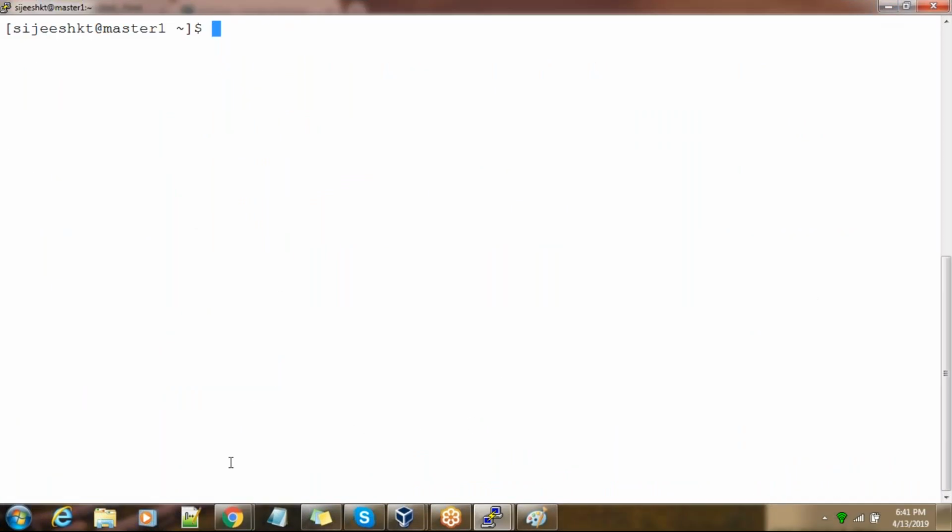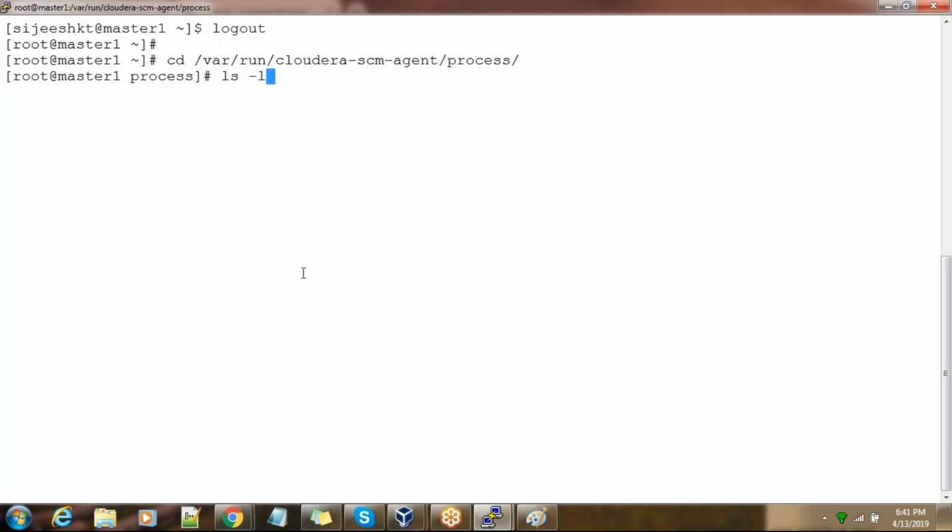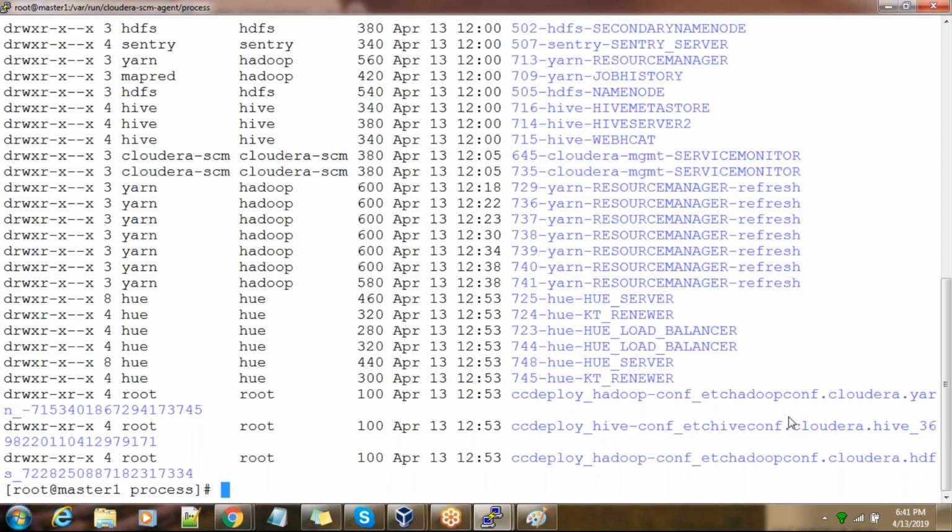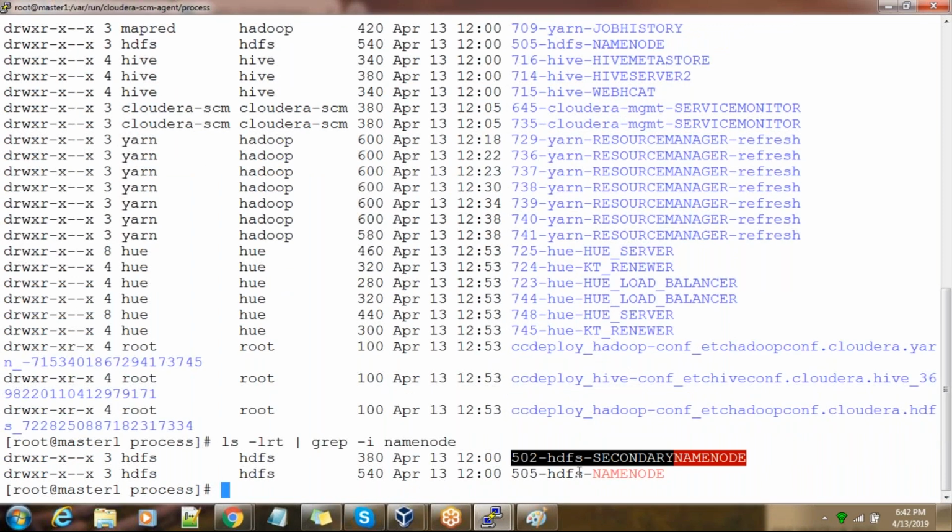But before that, we will go to the root and go to the directory /var/run/cloudera-scm-agent/process, and if you do ls -lrt, you can grep -i namenode, and you can see this hdfs namenode directory.